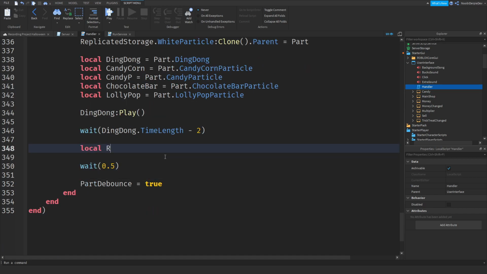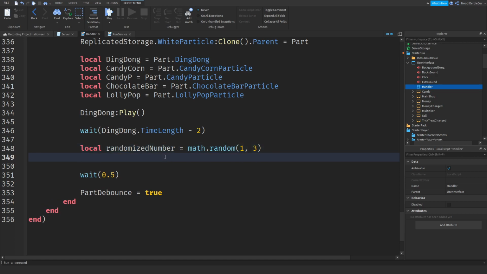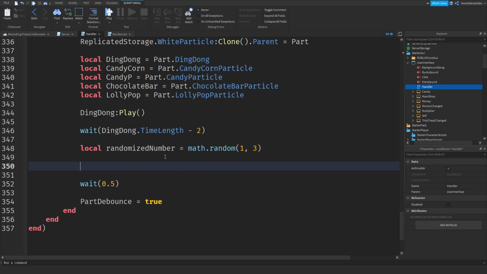So now, local randomizedNumber is equal to math.random(1,3). You might be wondering, 1,3, why? So we're going to be using 1 and 2 for treat and 3 for trick. If you divide 100 by 3, let me just quickly do that on the calculator, 100 divided by 3 is 33.333, etc. So that's good, which means the last is going to be the trick. So you have a 2 in 3 chance to get treat and 1 in 3 to get trick.